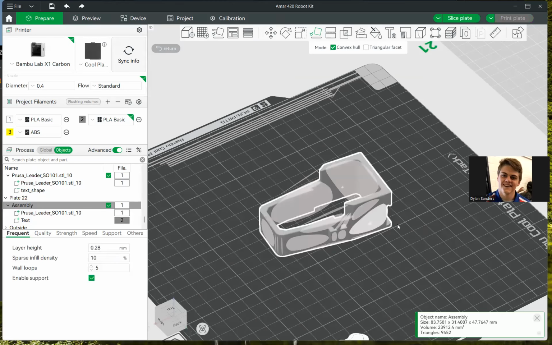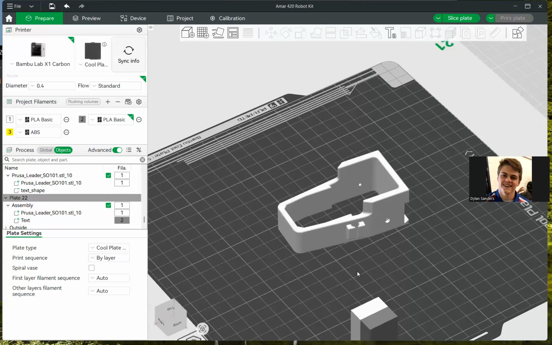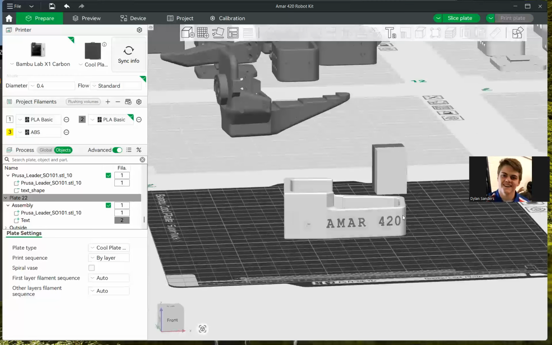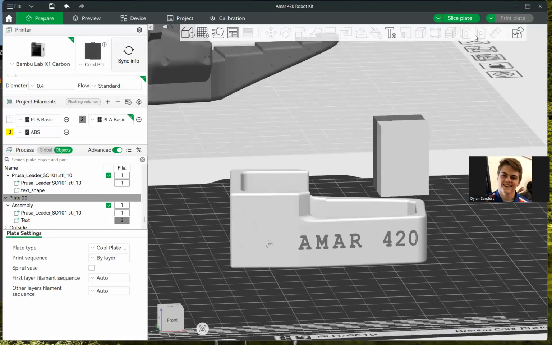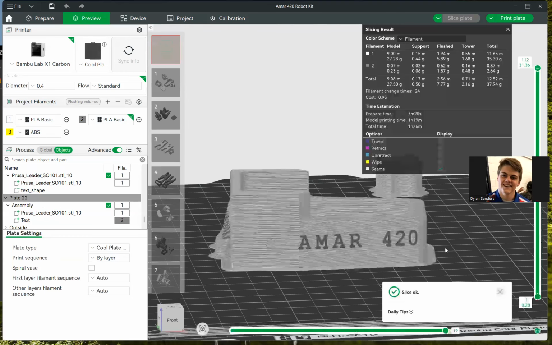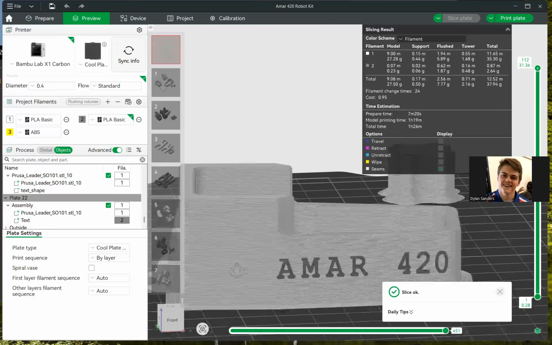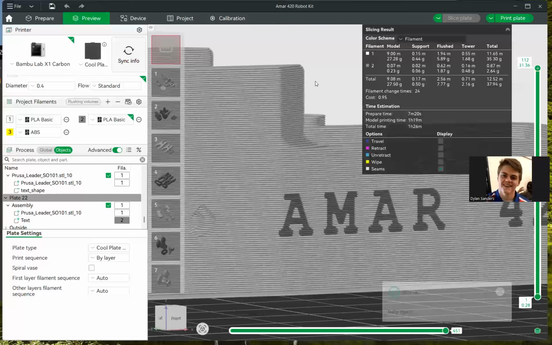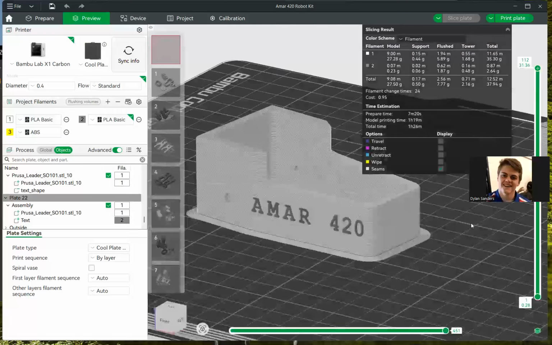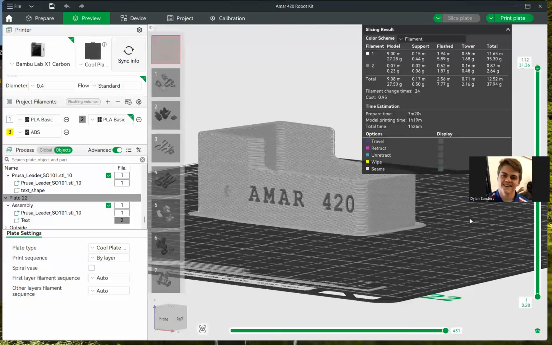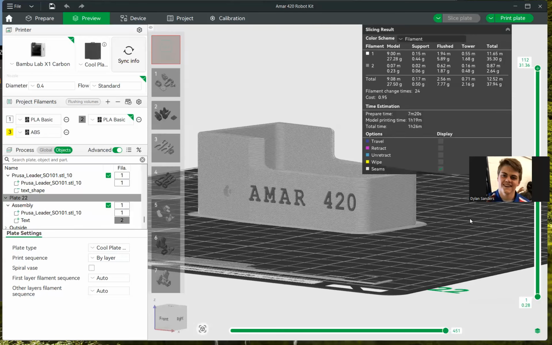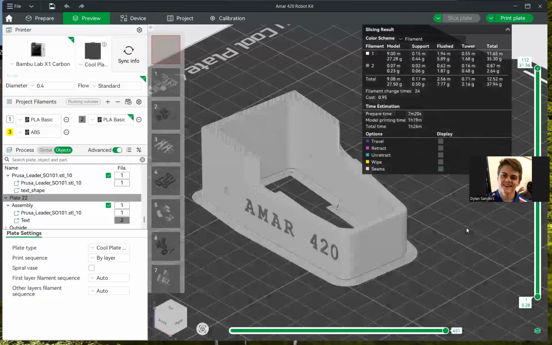So now if we went here, right, we might get a better shape, but now we have to do a bigger tower. But because we did all that work beforehand, when we hit merge, now we know that those are nice and flush to each other. And when we hit slice plate, it'll come up just like this. And you see that it's really nice. It's two colors and it looks pretty great. So this is another system you could do if you wanted it to be a specific color rather than just an emboss or an X-boss. And you could still kind of do those, but this does look a lot cleaner.